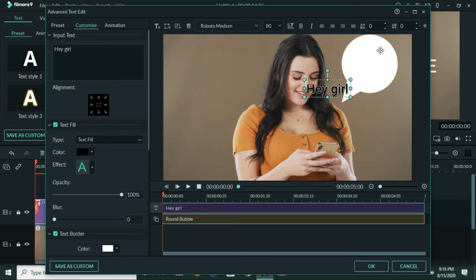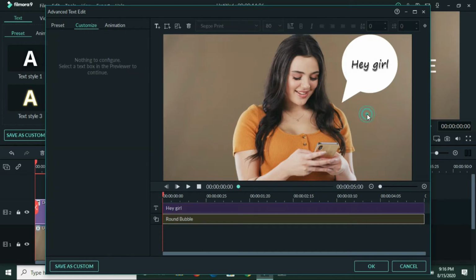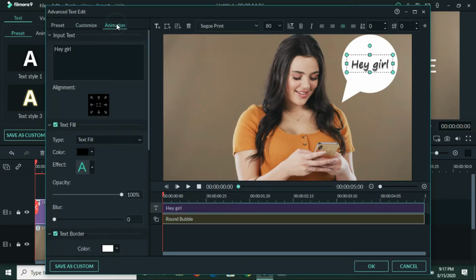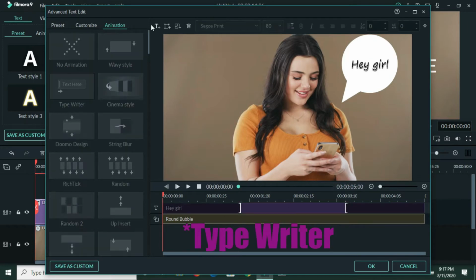Now that that's done, I'm going to drag it and position it how I need it to be, and then I'll drag it over and place it in the chat icon. Next, I'm just going to change the font style of it, as well as any other little thing I need to change before moving on. After that's done, I'm now going to go ahead and animate it. So I'm selecting the text feature animation style.